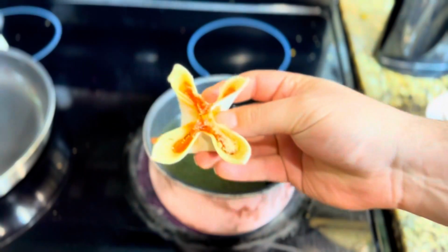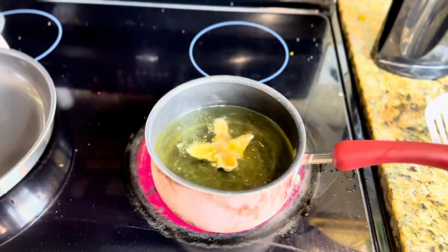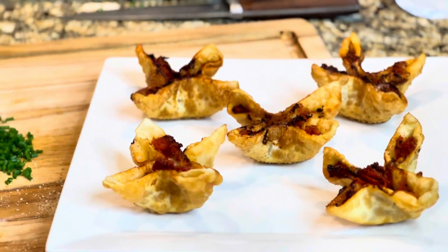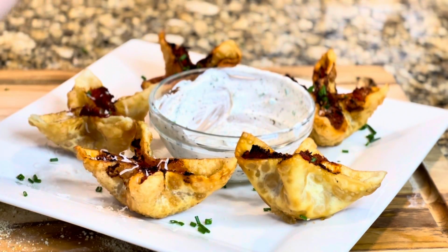Okay, so now you want to get your oil nice and hot. We're rocking roughly 300 degrees. Toss them in. They're only going to cook for roughly 2 to 3 minutes. These are super easy to make. They're great for Super Bowl parties or just if you love rangoons.